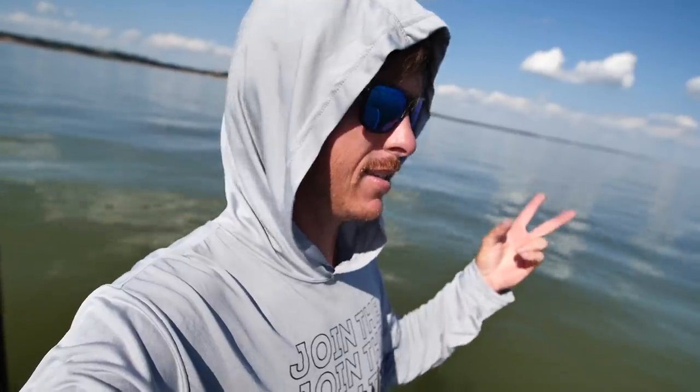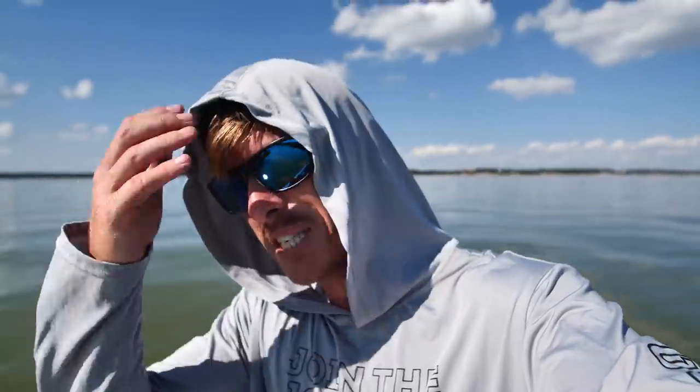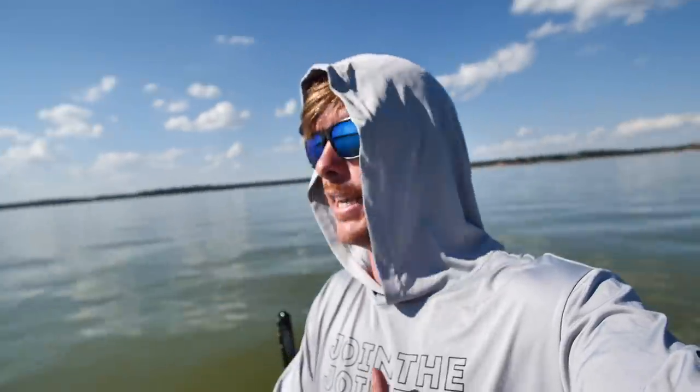I should rate these things. Taking waves, I would give it like a 7. It doesn't take them like that FXR. Now the FX is a little bit different story, but the FXR took the waves really, really well. The Skeeter's more like driving a high-speed pontoon, to be honest with you. It's got those sponsons in the back. There's just a lot more control, whereas this boat is just more visceral.